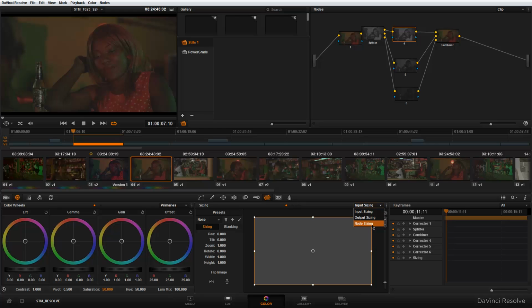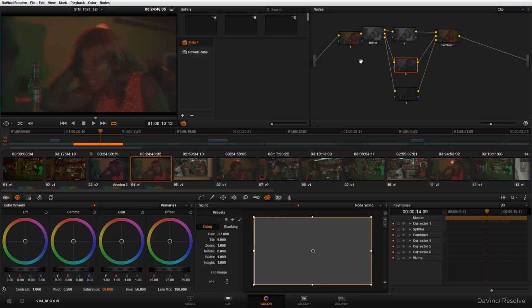So now I could size within a node. Okay, so right now if I decide to do any sizing change in this node here, which is now looking at my red channel, I could just do some stylized stuff. So as you could see, I'm just moving my red channel and I'm just panning that. Okay, and I could say, okay, the next node here, which is my green channel, pan that to the left. Okay, and you could go ahead and start creating some really stylized kind of look. Okay, zoom this in. So this is a very, very great thing to do.